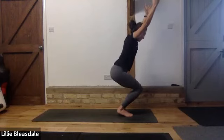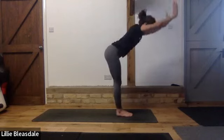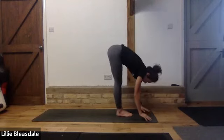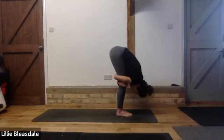Take them slow. We just want to be lifting up and down. We are going to feel those legs build up through the heat. I promise it's going to be worth it. Okay, and then fold down. Let everything be heavy. Shake the legs out. When you get down to the bottom, take the shoulders, maybe have a little hug of your legs. Draw yourself in.